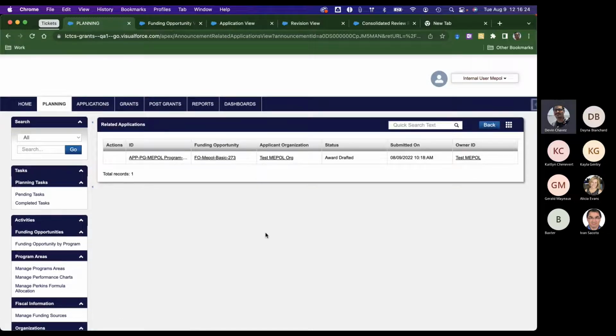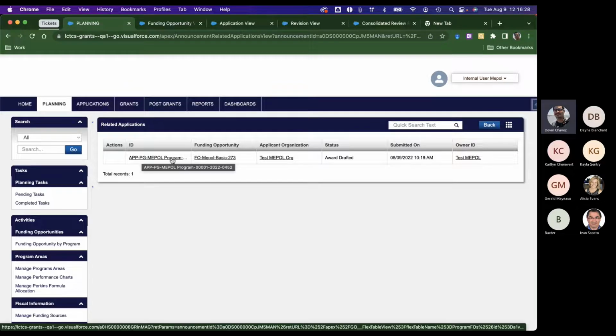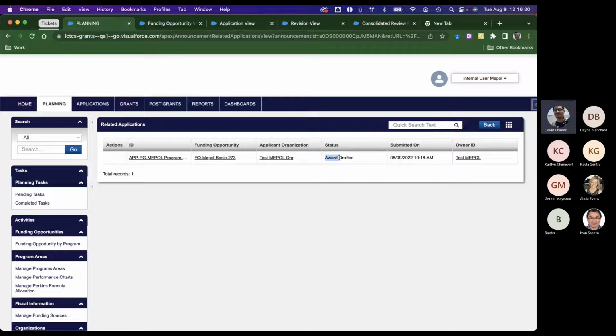So right now, I see one application that has been submitted, and it looks like currently an award has been drafted towards this application. I see that it's from the Test MEPOL organization, and I saw that it was submitted today, earlier, right? And I see that the owner ID is the primary user from this organization.